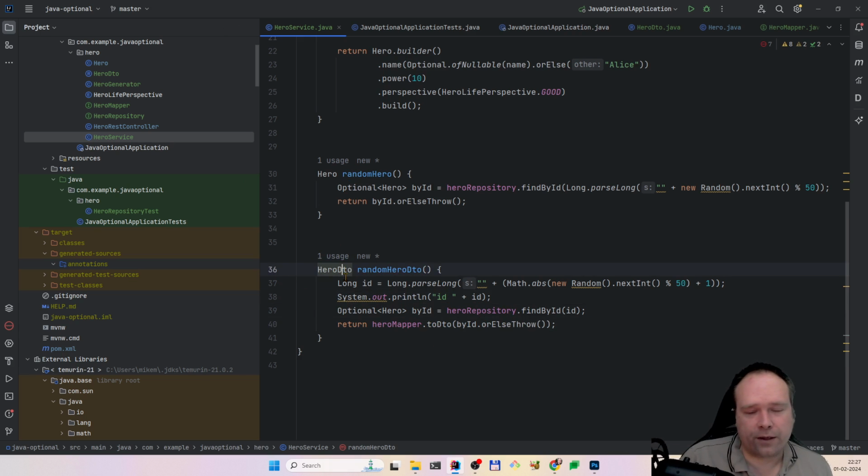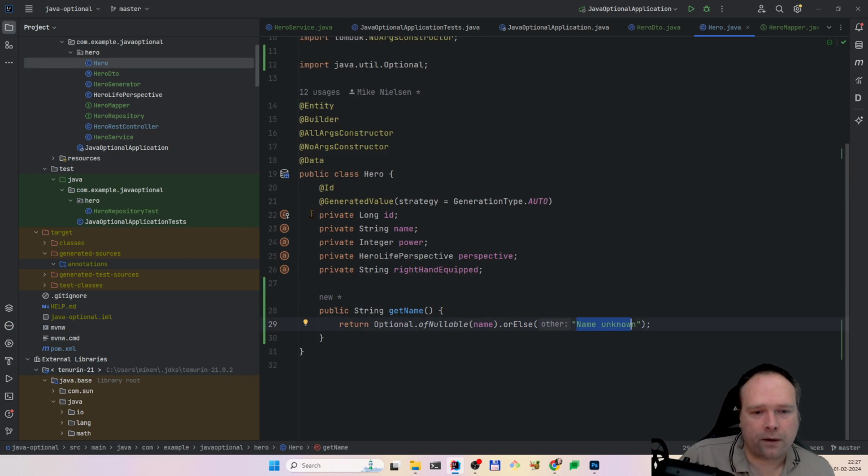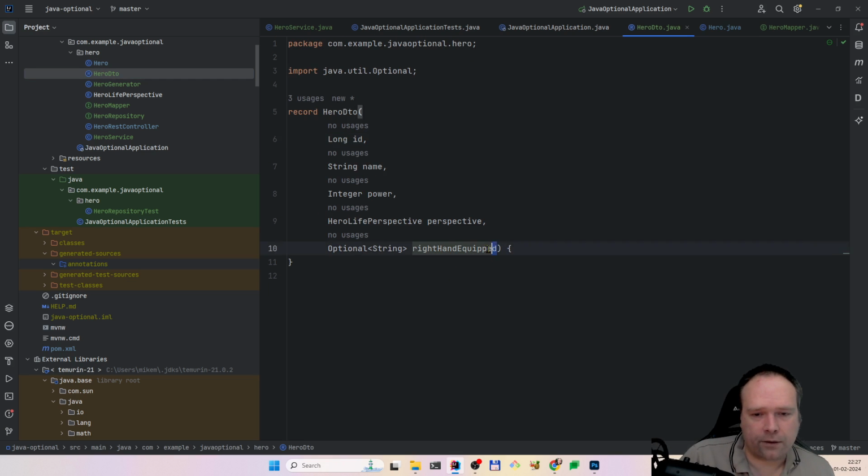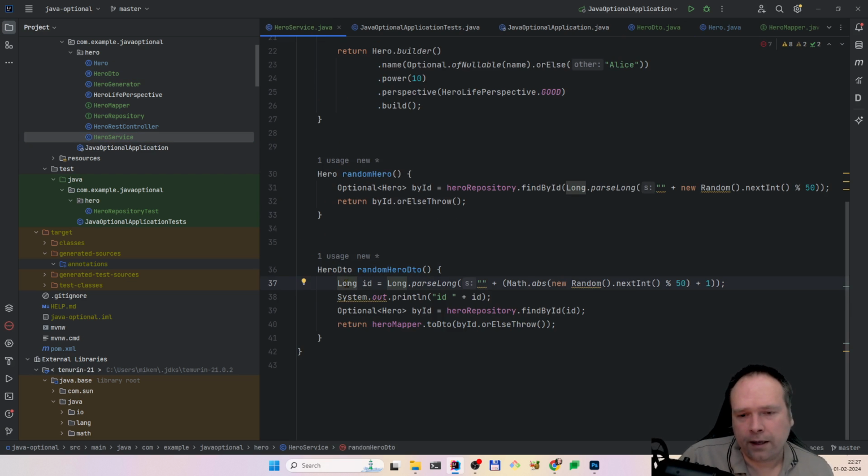What I'm trying to say is that best practice for optionals is not to have them as arguments or parameters, not to have optionals as local member variables, not to have them in your API in general. And this is also very bad, right? This one right here. But you can reuse them as return values if you want to, and use them as wrappers to make your code more readable.